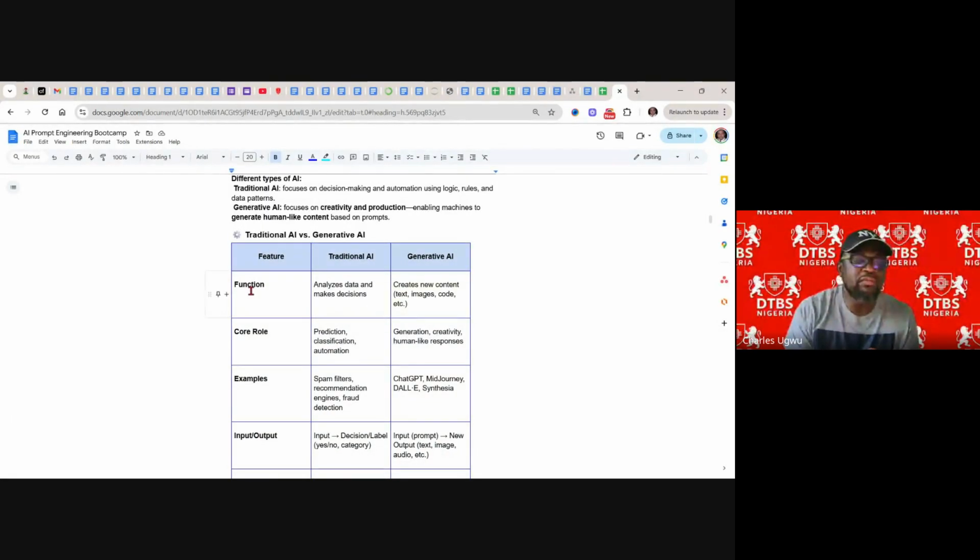Okay, let's look at the features of these AIs and what they can do. Traditional AI analyzes data and makes decisions. But generative AI creates new content in terms of text, images, code, videos, and the rest of them.